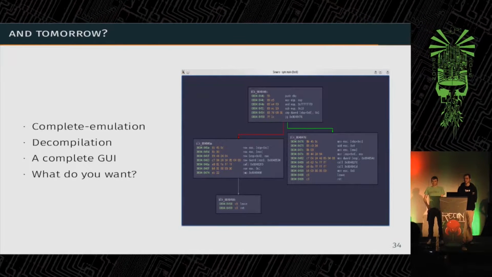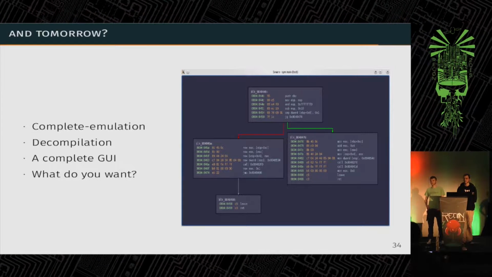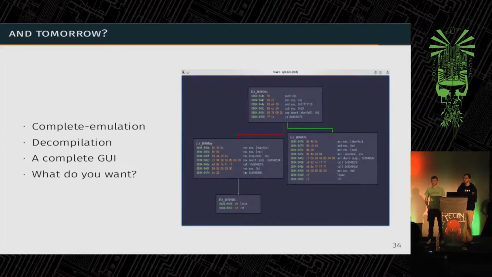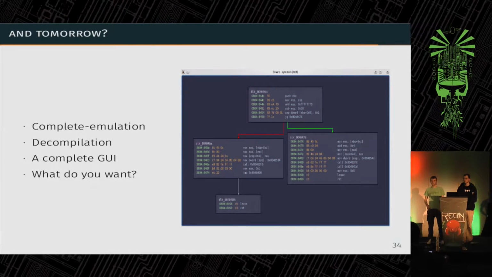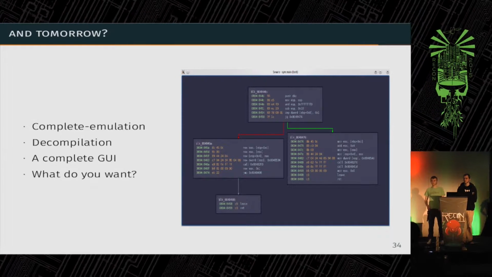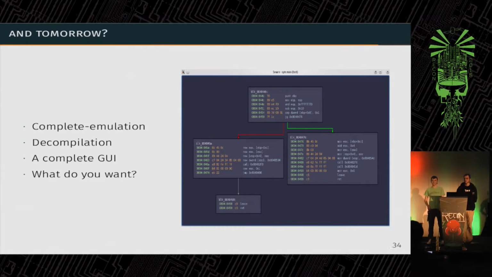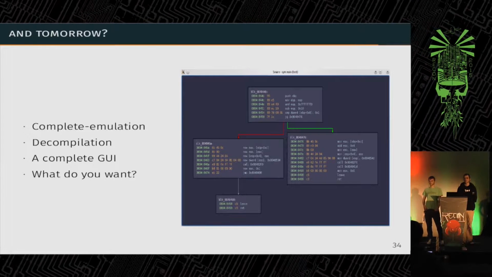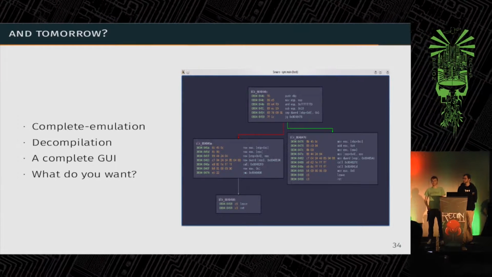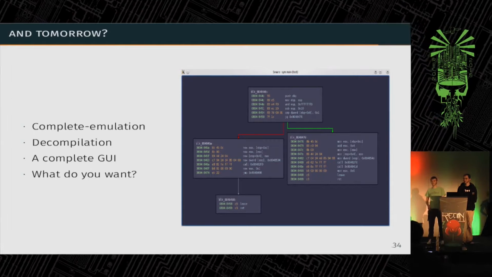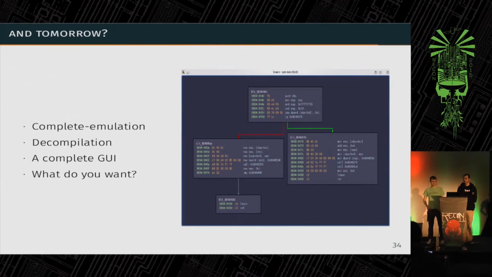So the future plans are mostly working on analysis and decompilation and emulation. As you know, we have ESIL, which is our intermediate representation for emulation. Currently, we can emulate most things in x86, ARM, Game Boy. There are still some functions missing and some syscall stuff is missing, so we're working on getting this to 100%. Decompilation, we're in a very early stage for this, but we expect to have something usable relatively soon. And one of the major features that everyone wants is the GUI. We don't have this. It's something that might be made soon, might not be. Basically, whatever the users want and whatever the developers want is what goes in first. And if you want these features, let us know.